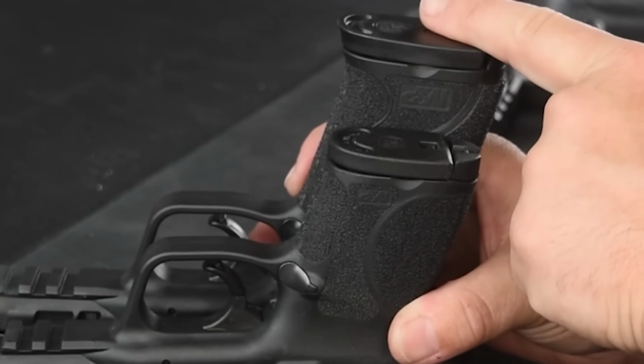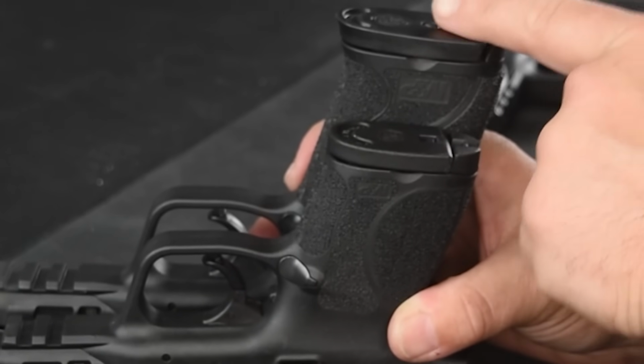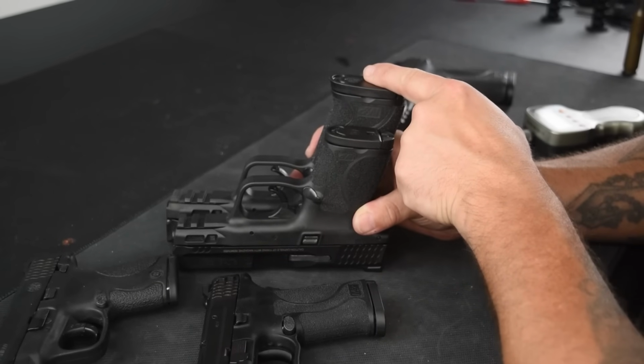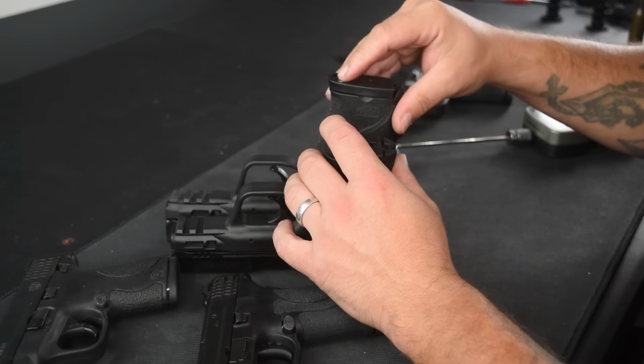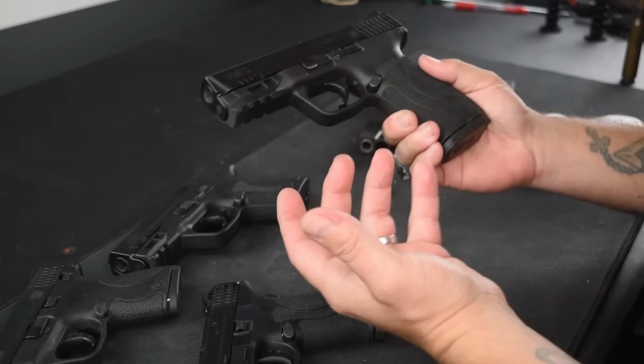Now, keep in mind, if this was a 9mm, it may be just a hair shorter, but it's gonna be about this length, 12 rounds. If this was a 9, this would be 15 rounds. So you have quite a bit of jump up. So you may be thinking, well, why would I go with the compact and not the subcompact? It depends on what you're gonna do with it.